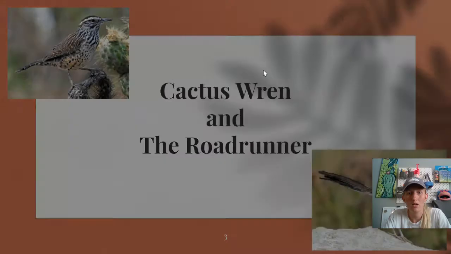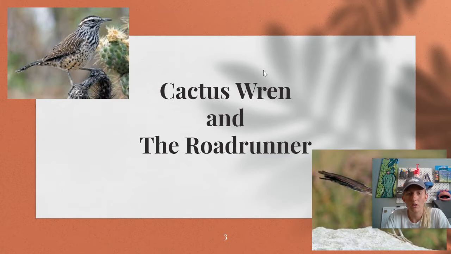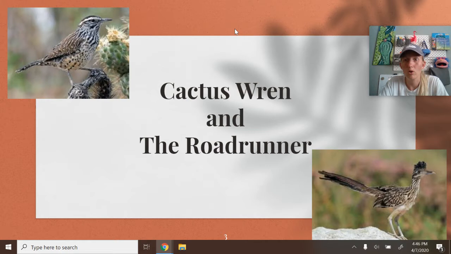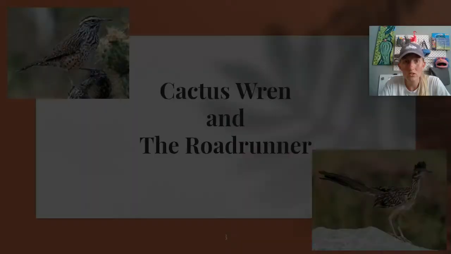We've got two stories for you. One is about a cactus wren and then one is about a roadrunner. I'm going to show you how we are going to use a Venn diagram to compare those, and then you on your own are going to compare a rattlesnake and a kingsnake. I've got two stories for you there to read on your own. So let's go ahead and get started.